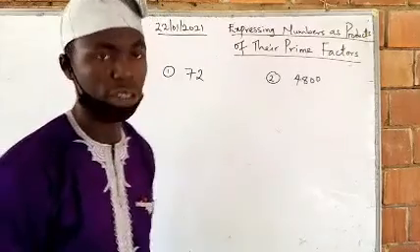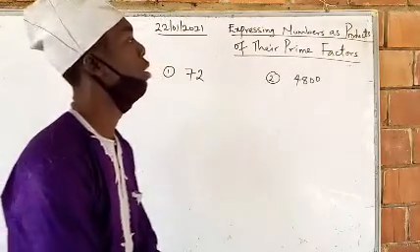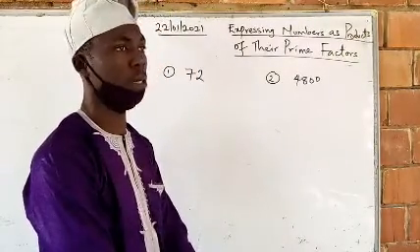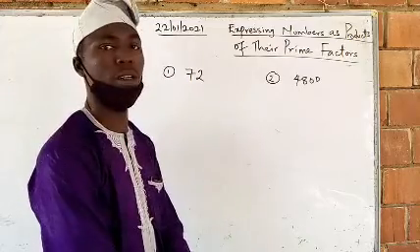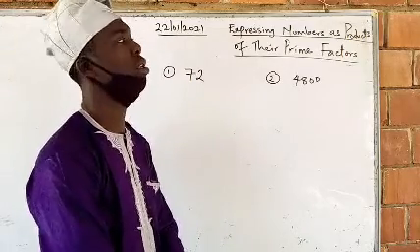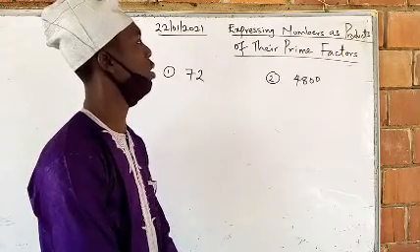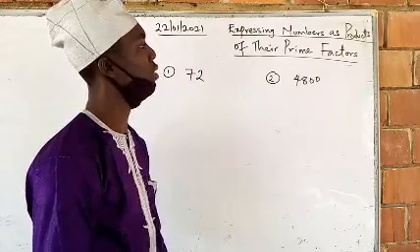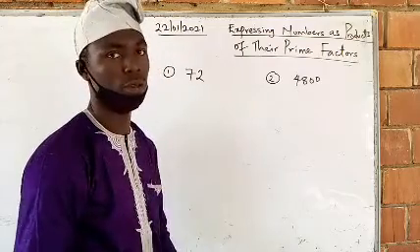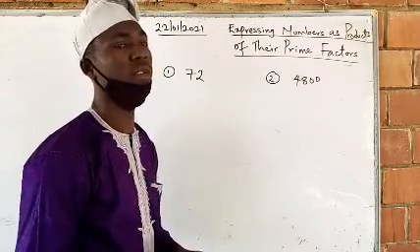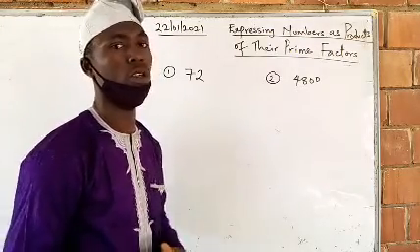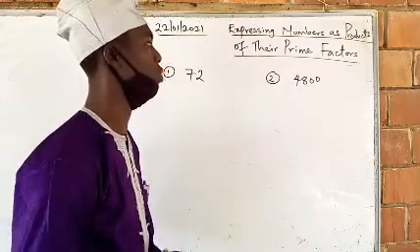In our previous lesson, we talked about factors of numbers and we looked at the rules of divisibility of numbers. So today we are going to look at expressing numbers as a product of their prime factors. How to express any given number as a product of its prime factors.